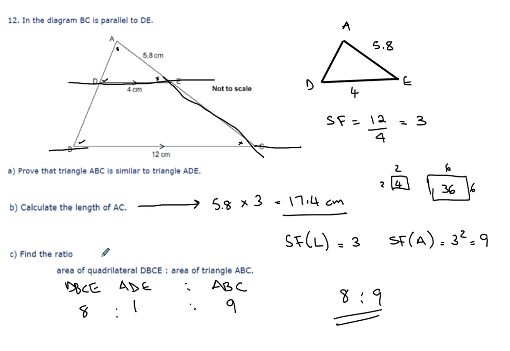So the area of DBCE to the area of triangle ABC, the ratio would be 8 to 9. Okay? So be really careful of the words, because when you're doing the question, you just wrongly assume that they're going to ask you for the ratio of that area to that area, yeah, rather than the bit that would be left if that one was removed. Okay, so be really careful. Every single word in your question is important, and you do so many questions that are similar, and then you get them in your exam and you just assume that it's exactly the same. Well, that's how they trick you, that's how they hide it. So you've got to be not just clever, but very sharp.